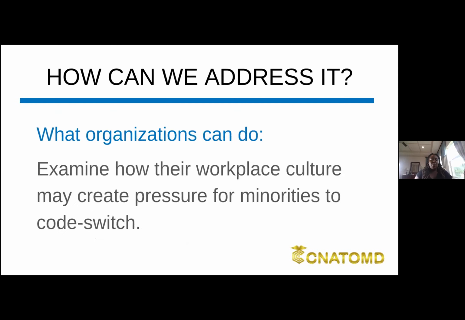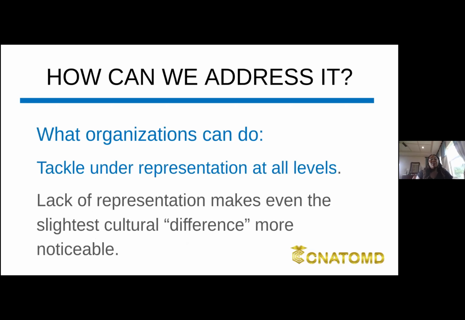So there are several ways we can work on it. The organization itself can examine how their workplace culture may create pressure for minorities to code switch, right? And what are the things in place that may cause people to feel like they cannot be themselves at work? Another thing you can do is tackle representation at all levels, right? From the bottom of the food chain to the top. Sometimes just having anyone who looks like you will make a difference.